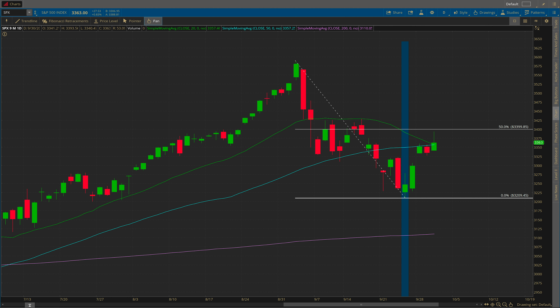Starting with the SPX — yesterday I mentioned how high and tight this consolidation range has been throughout Monday and Tuesday. And if we were to break out, to look for a test of the 50% Fib retracement of the prior large move down. Now we did get that breakout. And while we didn't exactly tag the 50% Fib, I still consider that basically a tag because we got close enough before falling back down to the 20 and 50 MA.